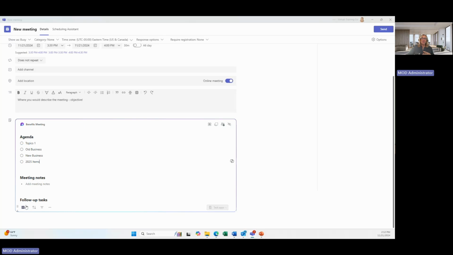But at the bottom, you're going to see follow-up tasks. This is where during the meeting, or after the meeting, we can be entering in tasks related to the meeting topics, and we can assign them to other people. So just so you are aware that that's a part that I usually use during the meeting or after the meeting. I don't usually assign it beforehand, but technically you could. So I'm going to just put in my agenda items for right now.